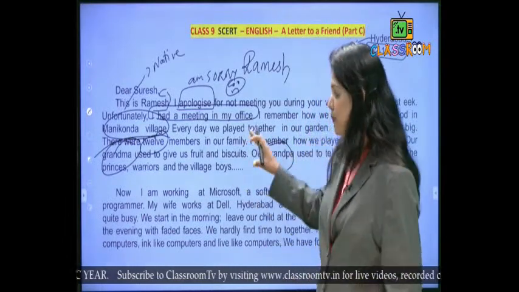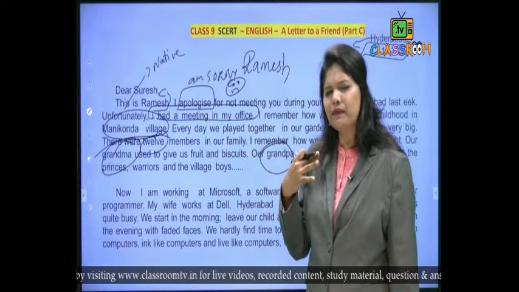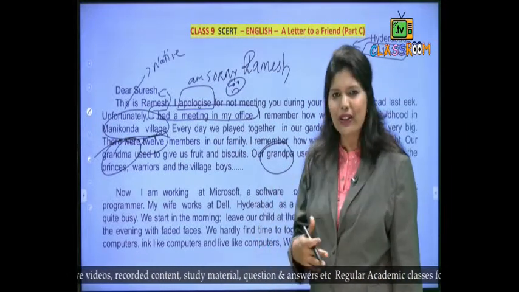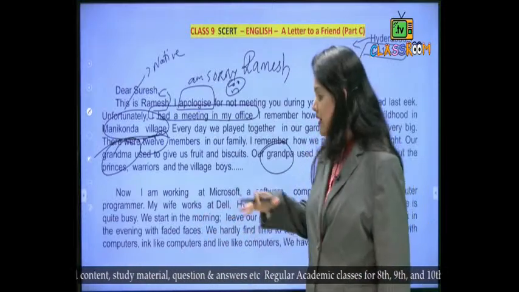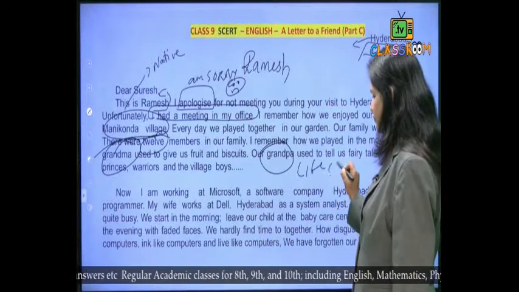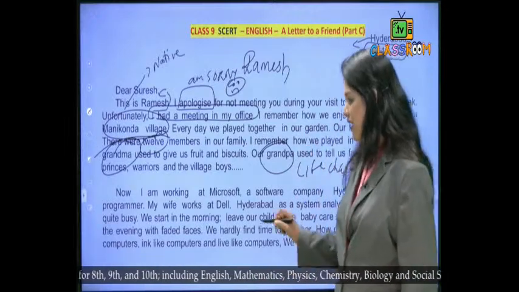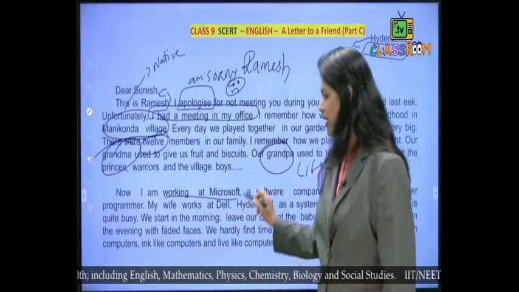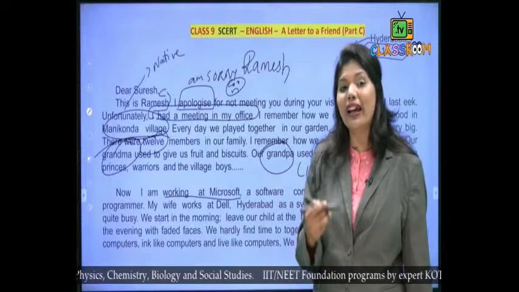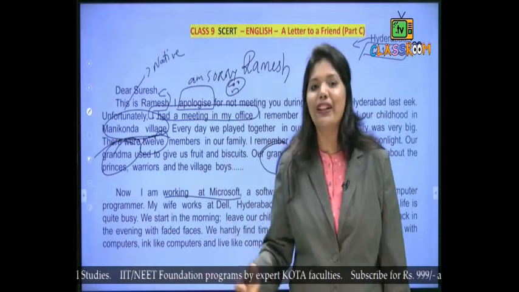So he says that in the first paragraph, he talks about how he was a great enthusiast of family, how he really loved being in a family and playing with family members. In the second paragraph, he talks about how life changed. Okay, and how did Ramesh's life change? Well, he got a job. Okay, he's working at Microsoft, a very big company. He's a computer programmer. That means he writes code. He develops programs using coding.